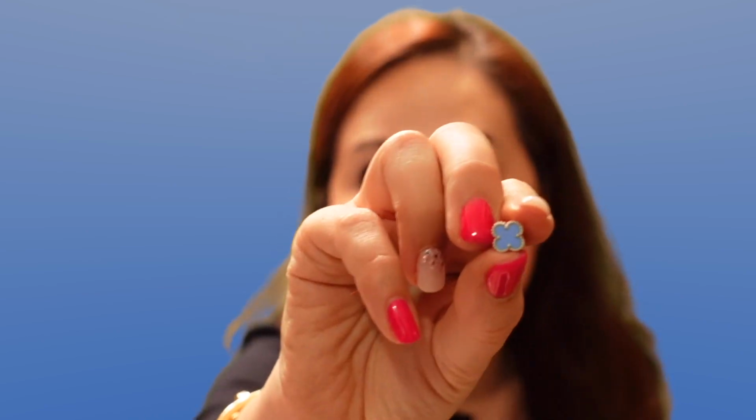The reason these items are disappointing for me is not because they are not beautiful pieces, but it has more to do with my lifestyle, because sometimes I forget to take, say, my earrings or my necklace off at the end of the day when I need to shower, and sometimes I end up wetting them, and according to Van Cleef, you're not supposed to wet them because I've also heard stories about shrinkage of these jewelry pieces away from the frame of the jewelry, which kind of annoys me because these are very expensive jewelry pieces and I don't want them to shrink.